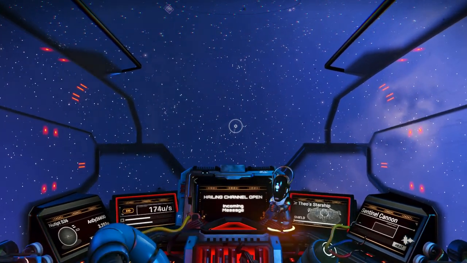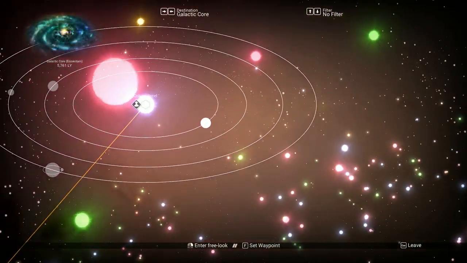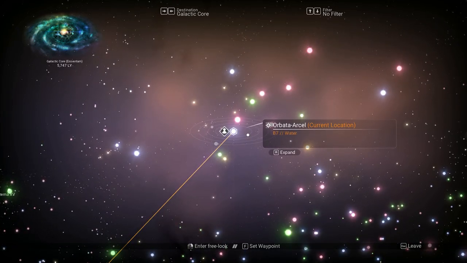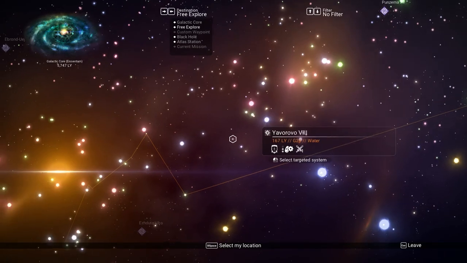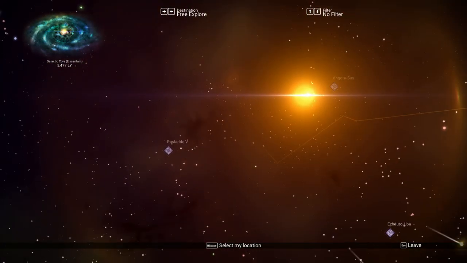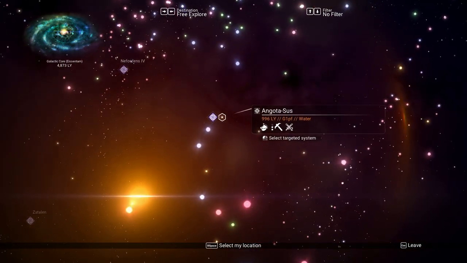Okay, now look. We're in Eisenton, and we're at 5,747 light years. We're heading towards the core. So what I'm going to do is my next stop is I'm going to go as far as I can towards the core to a system with a black hole.